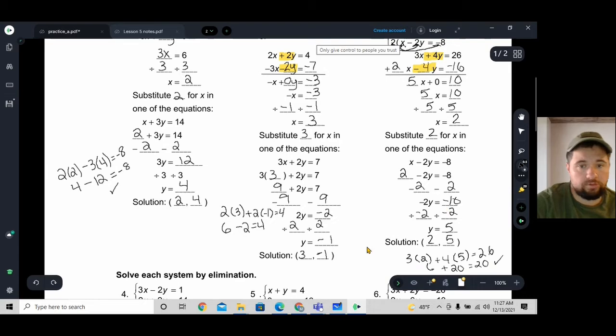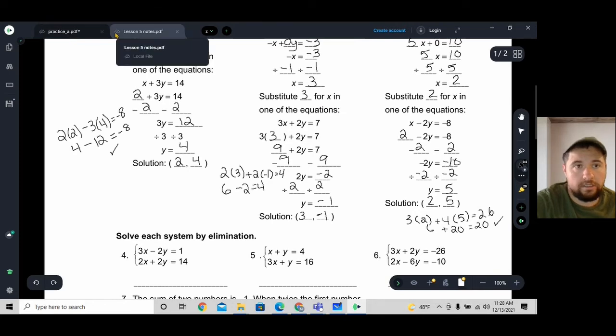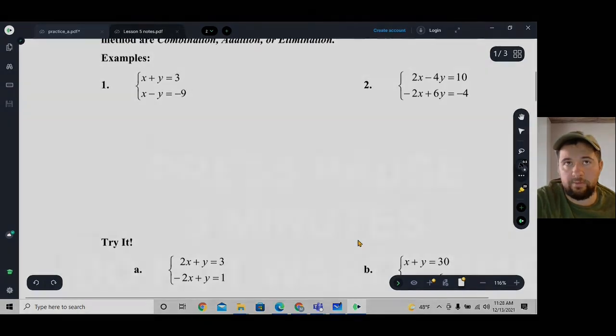Now, here's what's going to happen. We're going to turn our page, and you're going to do problems 1, 2, A, and B. So I'll let you go get started. I'd like you to try to do it independently. When you are done, you can check your answers with the people around you before we go over them.